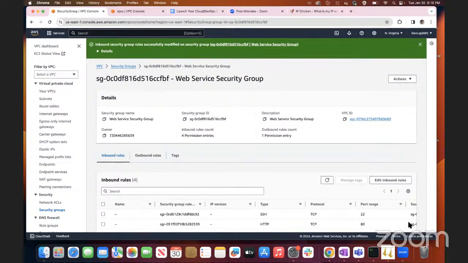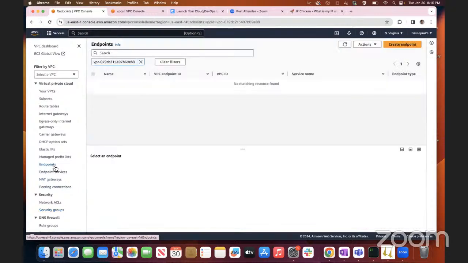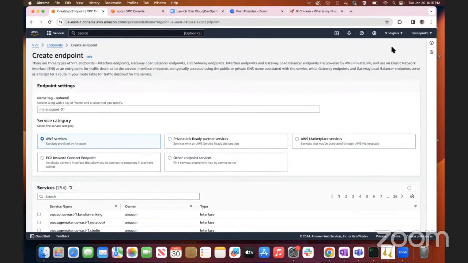Now in your VPC, click endpoints on the menu on the left side. Now click create endpoint. Give the endpoint a name.